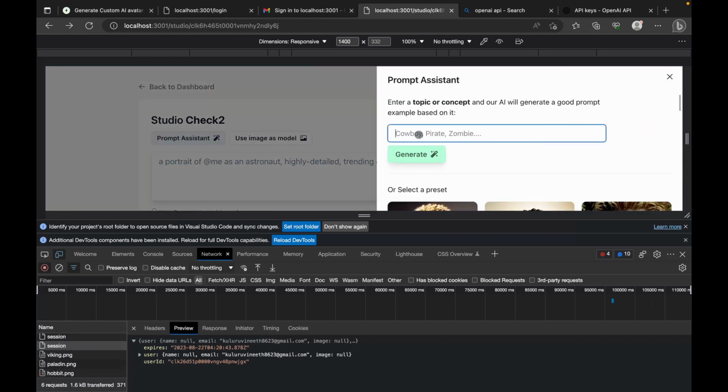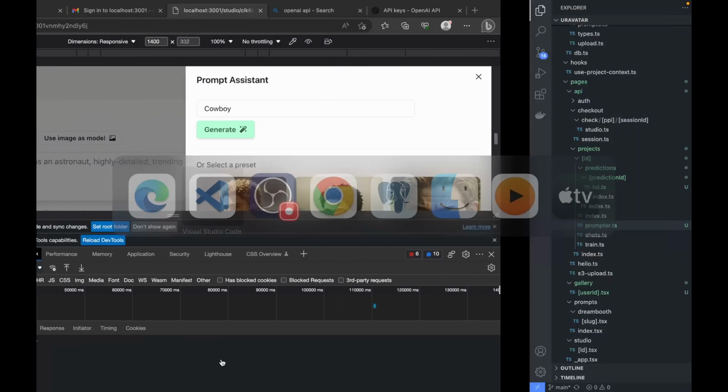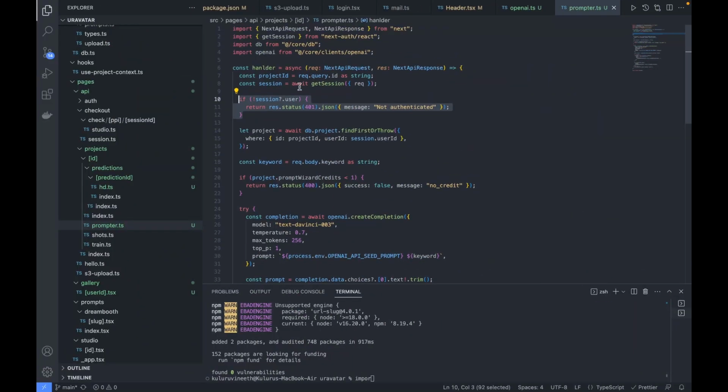I will enter the keyword as cowboy and click generate. I don't know, in this section alone we are not able to get the value into this user. Okay, fine, so let's redo what we had.